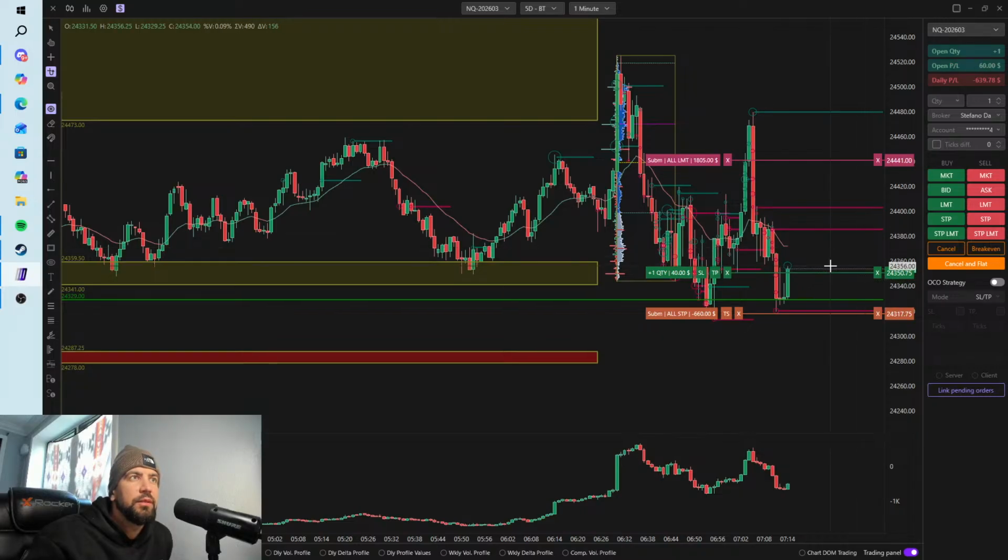Okay, now we're seeing aggressive buying from this area again, so this is probably a good sign. Yep, that's a good sign. As long as this holds up here and we keep above this area, then the longs will probably be in play again. But if this fails, like I said, this will be the last attempt at this area.